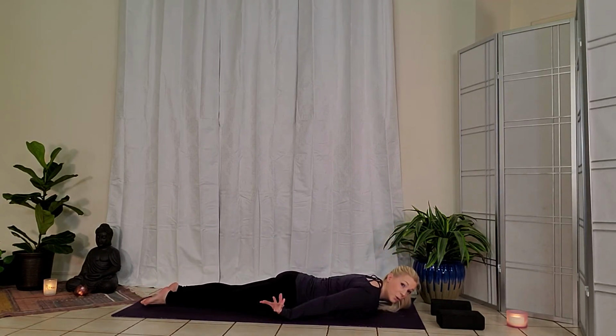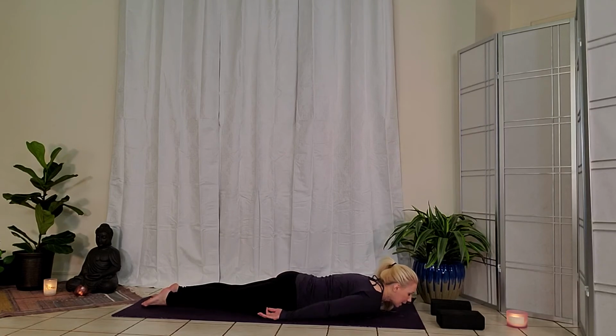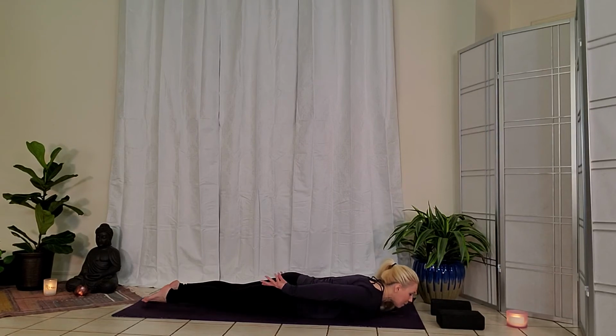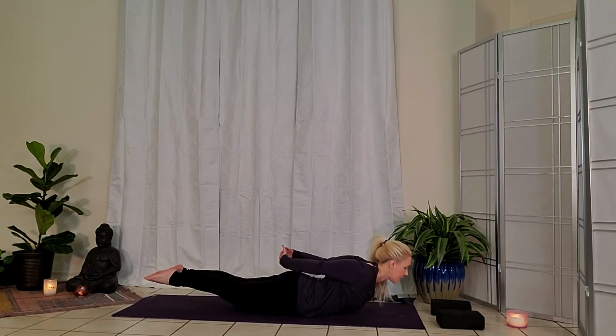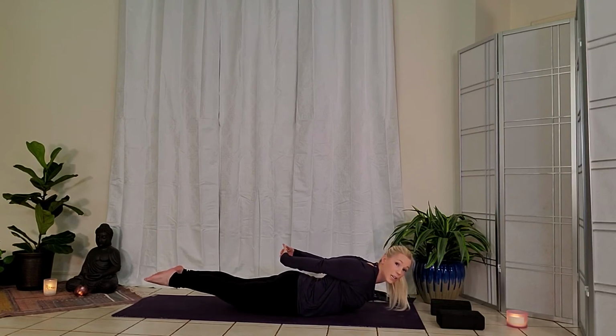Hands to the sides, or if you've already warmed up now and you'd like to have the interlace of the hands behind the back. Look straight down at the mat, take a full breath in. Deep breath out. Inhale, lifting up into your variation of locust. Either hands by the sides, reaching fingertips back, or interlacing the hands, taking a few deep breaths in your variation. Looking straight down at the ground.